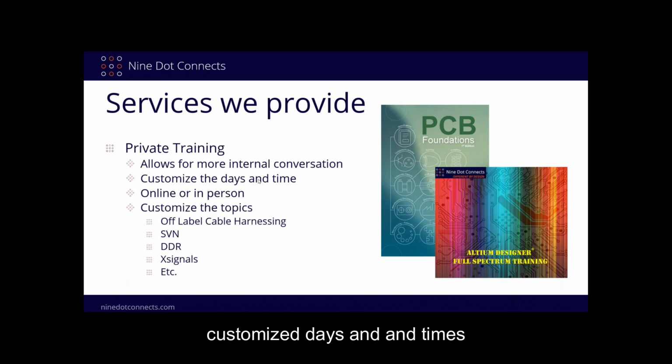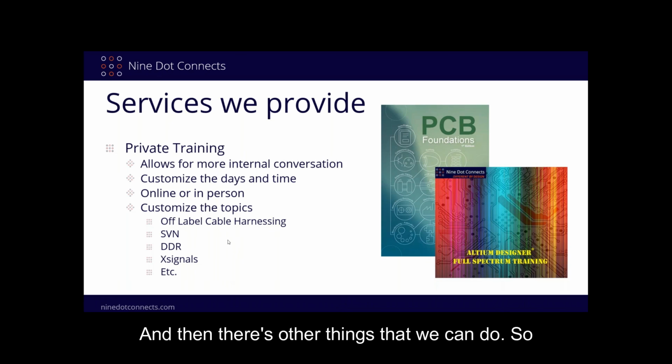Customized days and times are possible. Normally we do this in, I believe, 4 days, but if you only need 3 days, we can do that. Some people can only do 2, and there are only certain topics they want us to cover. Online or in person, we really like in-person because, let's face it, when you're online, it's easy to drift off into email or personal work because you're always behind. Every designer and engineer out there is always behind. And lastly, we can customize the topics, and here's a list of them: off-label, harnessing, SVN. In fact, we just did this recently for a customer about a week ago, and there are other things we can do.